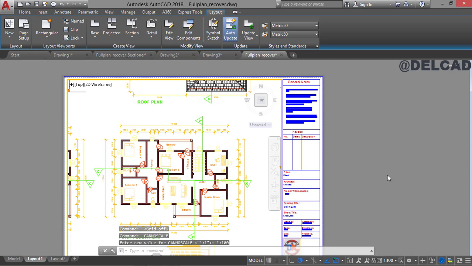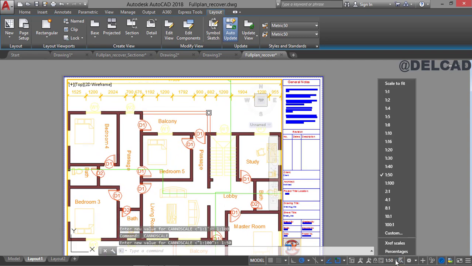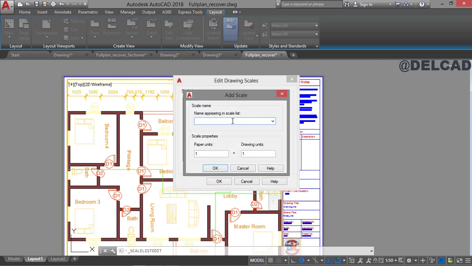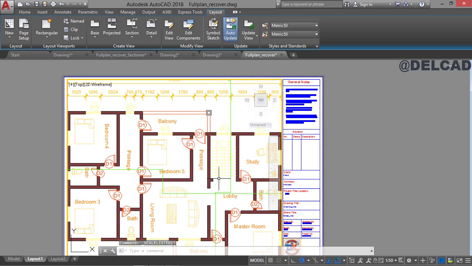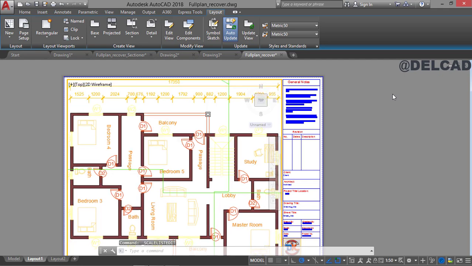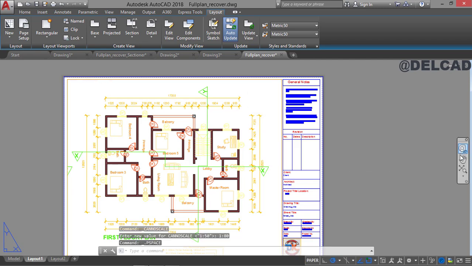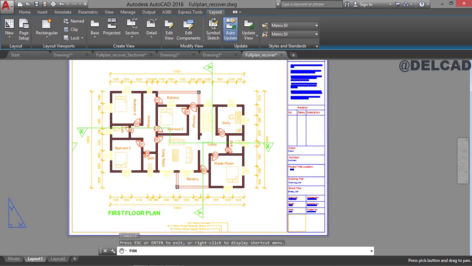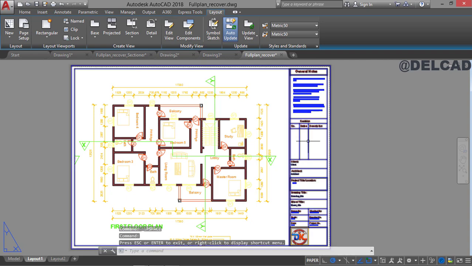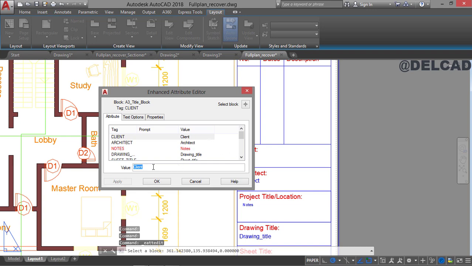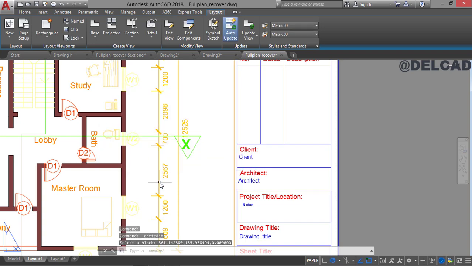We can also create a custom scale of 1:80. So we add a new scale, and we're going to name this 1:80. On the drawing unit, this is going to be 80, and we click on OK. Click on OK. So we select a scale of 1:80, and I think this looks much better on this plan. So we double click outside to deactivate, and we can pan to see our drawings like this. From here we can edit. Double click on the client, we change the client here and all other values of this attribute.